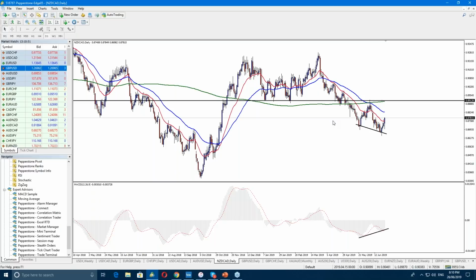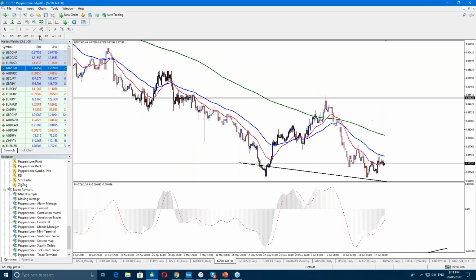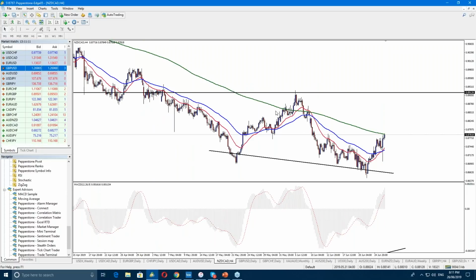Okay, so if for instance, when we're looking at this divergence here, the one we've got on the chart, we can still see that the power is still with the buyers. So we've still got solid momentum going up. What I like to do is go to a smaller time frame and have a look at what the price action is actually doing. If we go down to a smaller time frame like we have here, you can see that price is starting to make higher highs and higher lows.